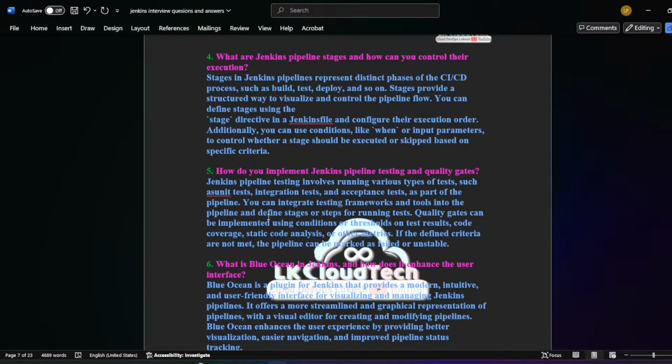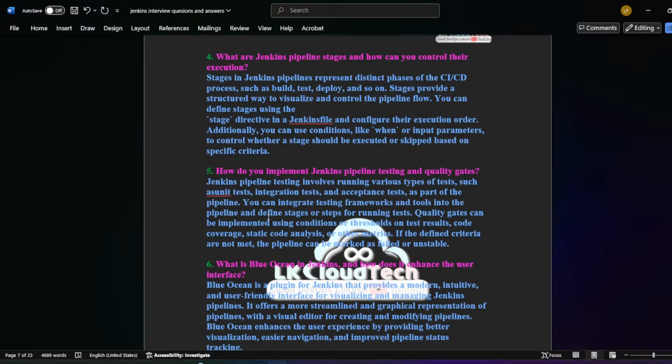You can define the stages using the stage directive in a Jenkinsfile and configure their execution order. Additionally, you can use conditions like when or input parameters to control whether a stage should be executed or skipped based on specific criteria.